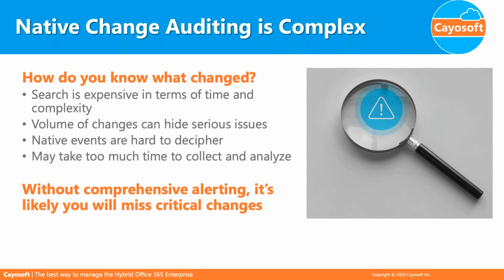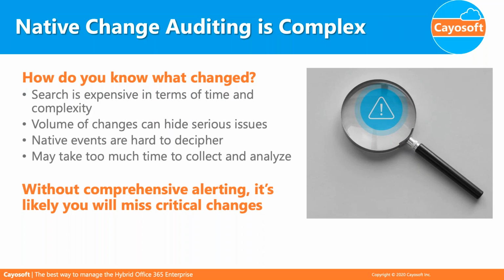Cool. So native change auditing is very complex: different logs, different times, different kinds of formats. It's not consistent. So most people do end up turning to a third-party audit solution. Ones that gather logs can be expensive in terms of how long it takes to really gather the information. Did the logs roll over? There are lots of issues there, but native logs are even worse. You're just going to spend oodles of time trying to understand the complex items in the log, searching the logs, finding the right log.